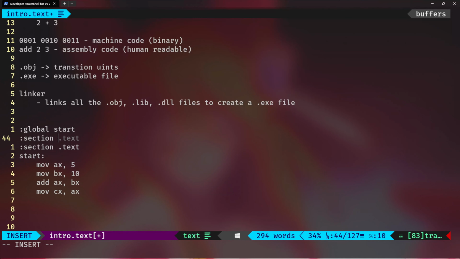Then it has your stack and different kinds of other sections defined. But that's what your exe file looks like if it were not in zeros and ones, translated into human readable form; that is your binary code.